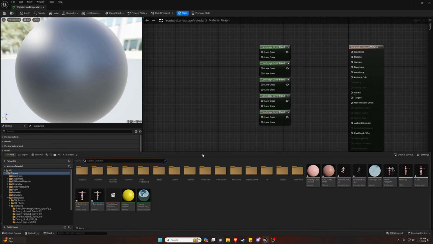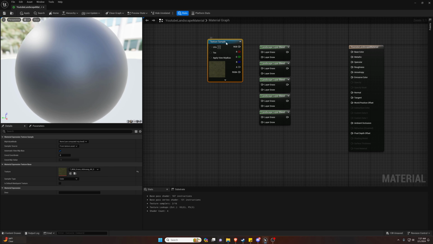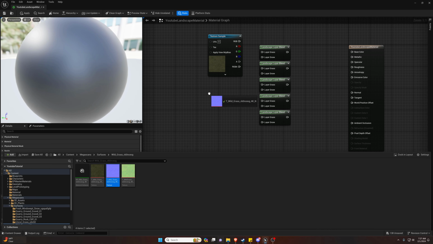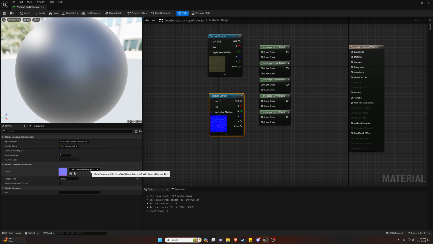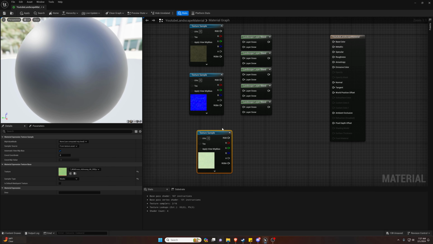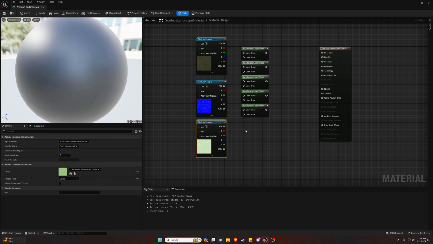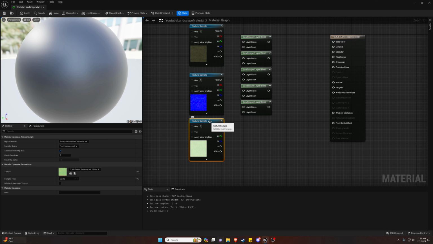Now we're going to go back into our content browser, navigate to our wild grass, and we're going to start dragging in our textures. The first one is our regular texture. This one, it's easier to read from here, says at the very end of it has an N, that is our normal map. And then this weird one says ORD P. Now, like I said, I'm not an image expert, so this threw me off my first time seeing it. This image actually has multiple images compressed within it.